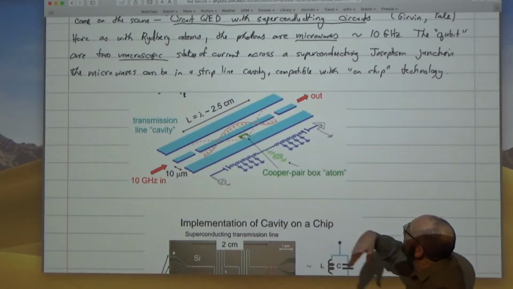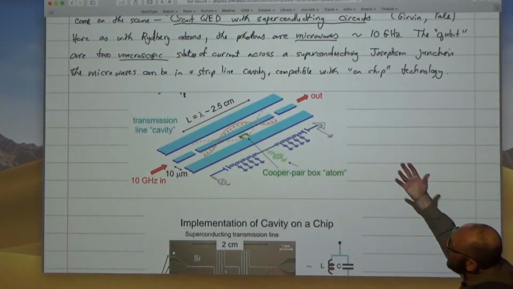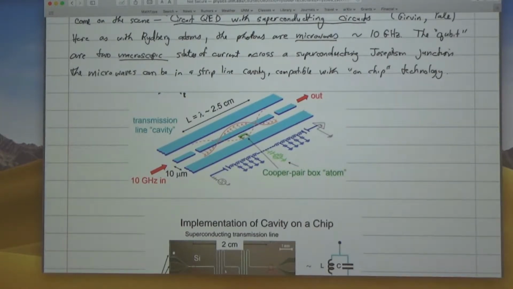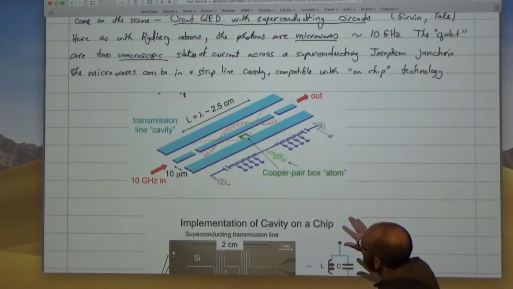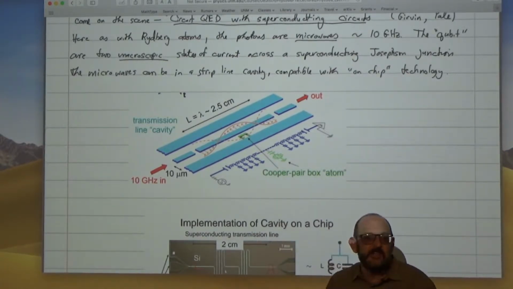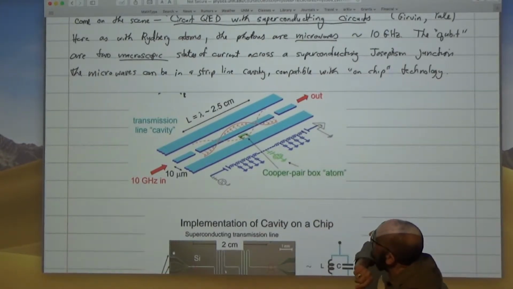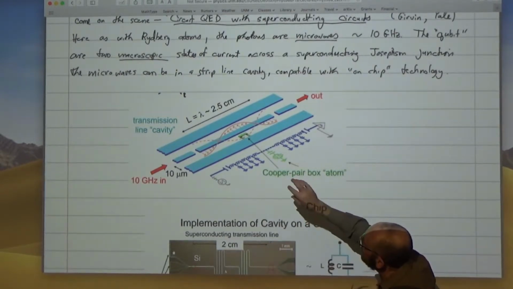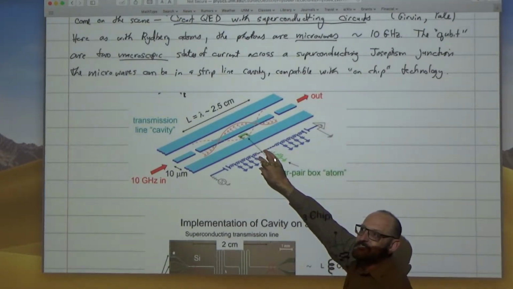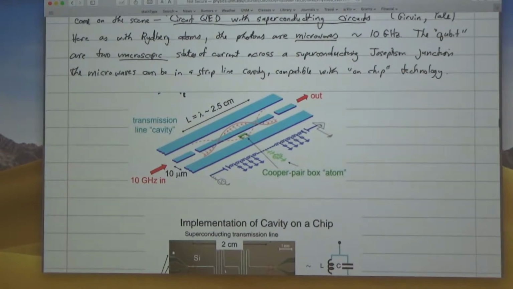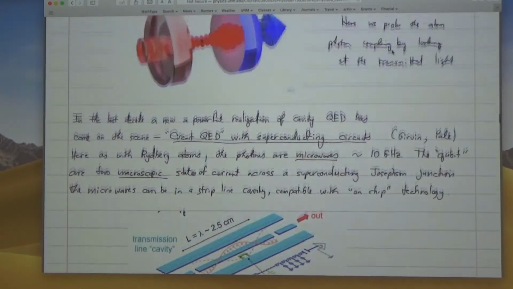This was developed by folks out at Yale. Fundamental work. Steve Girvin, who many of you have met, is one of our secret advisory council members, and was the brainchild behind circuit QED. But this kind of physics is at the heart of modern quantum computers, all based on this idea of a two-level system coupled to a single mode of the electromagnetic field.